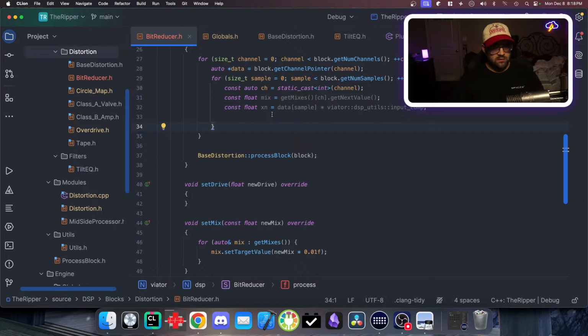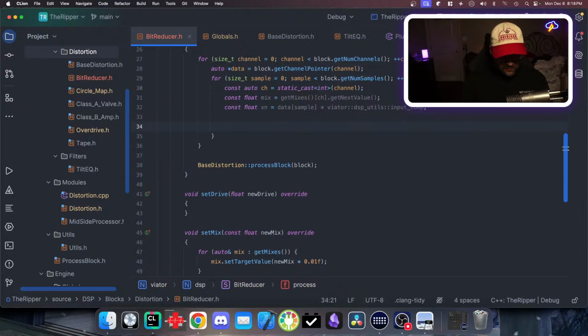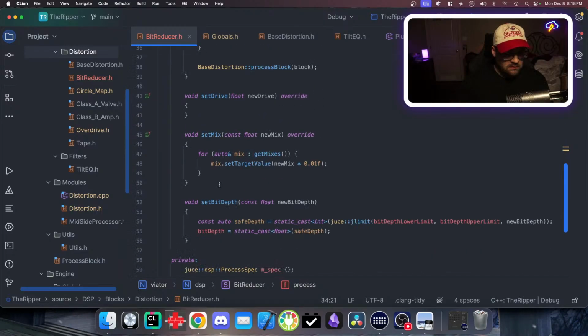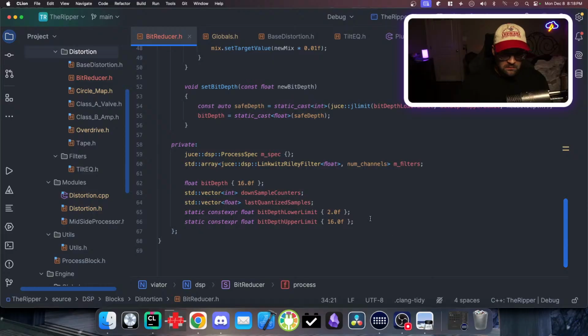Okay, so I'm just gonna write exactly what he did and just see how it comes out. So we make a variable called const auto.